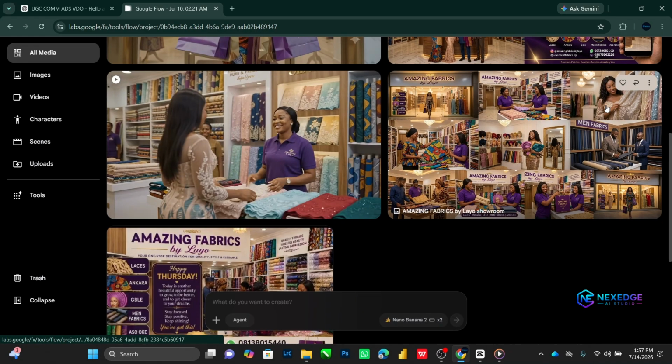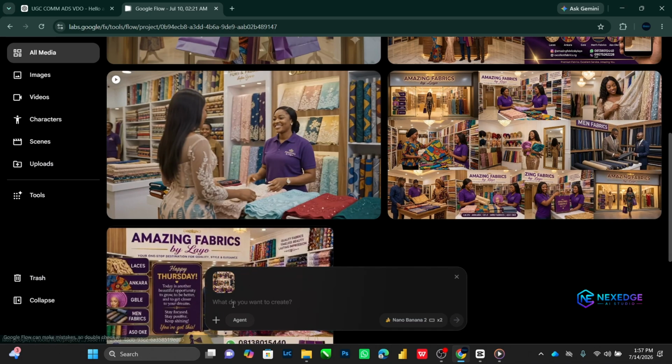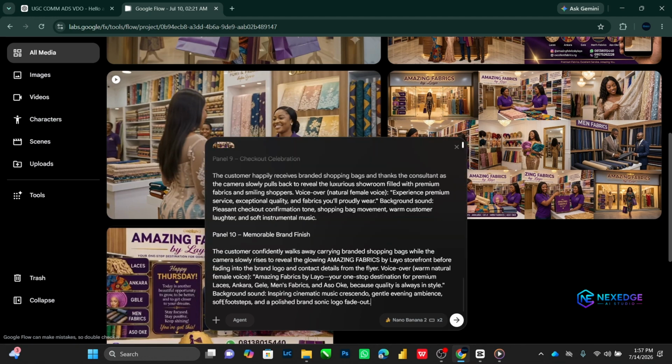But in this case, we are not reusing. We just want to make the video. So click on the 3 dots here, then you come to add prompt. Once you click on add prompt, you paste the animation prompt. Control V. So I pasted my animation prompt.